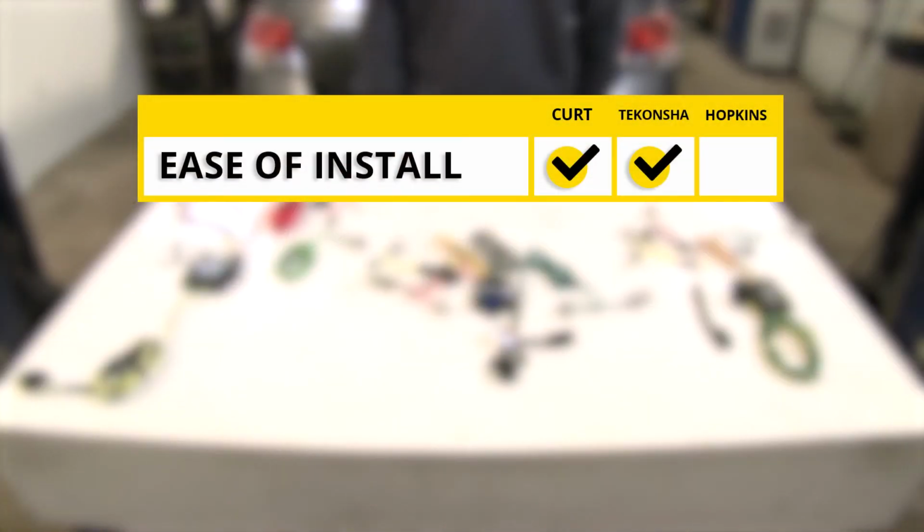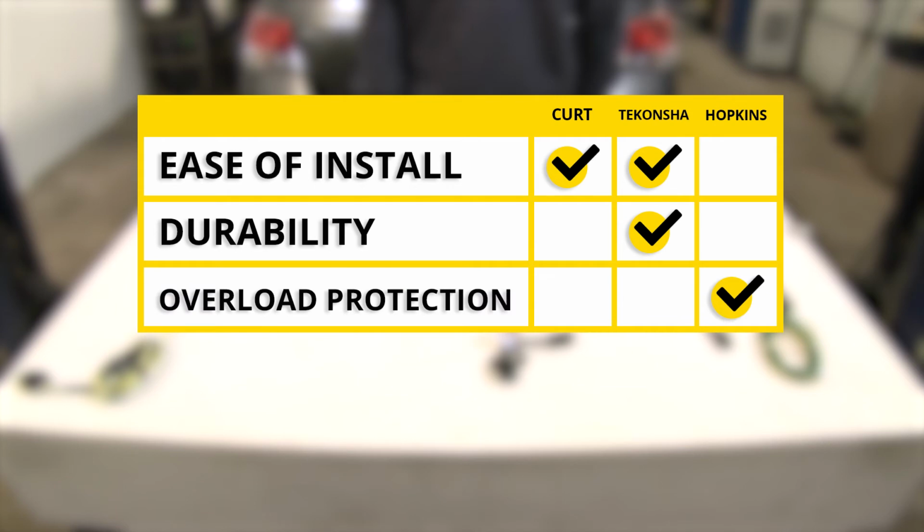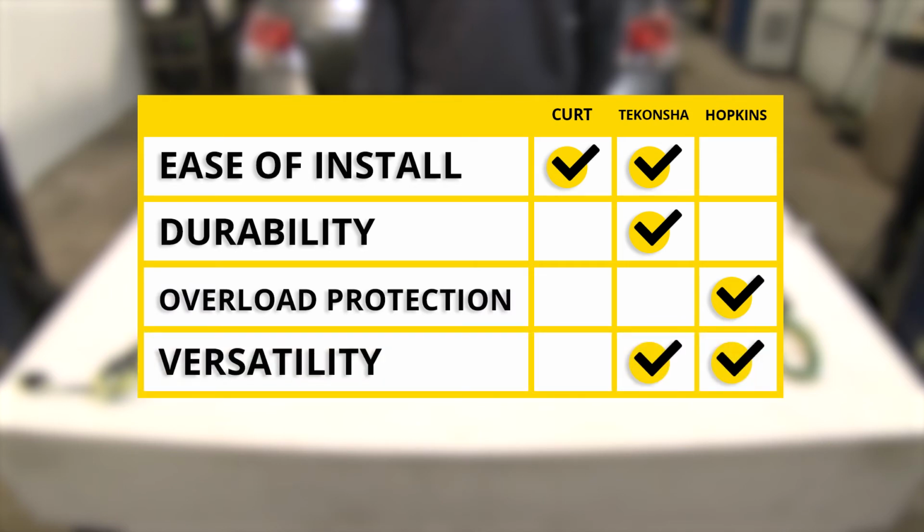Now in summary, as far as ease of install, I'll have to give it to the Curt and the Tekonsha. As far as durability, I'll have to give that to the Tekonsha also. As far as overload protection, I'm going to have to give that to the Hopkins. And as far as versatility, I'm going to have to give that to the Tekonsha and the Hopkins.